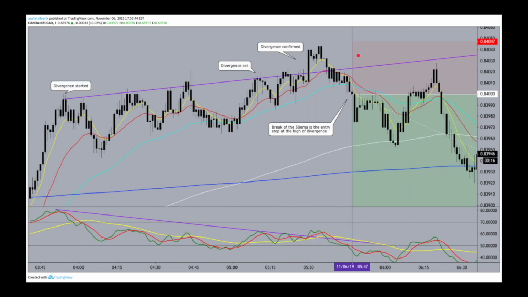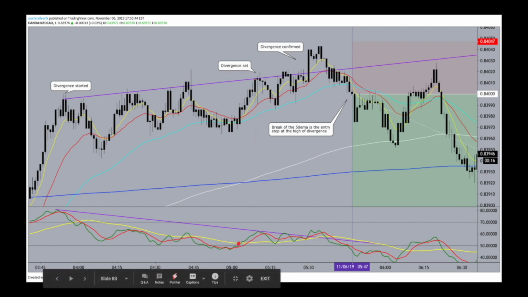Now, if you stayed focused, you're able to watch, see divergence being built and not broken, and you're able to get back in here on the second break of the 50 EMA. So you were in here, you get stopped because the RSI moved back through the L50 in the buy zone here. Remember, we want to see that L50 get down into the zone that we're trading. Notice how once you take this 50 EMA break, the L50 gets right into the sell zone and it drops down to the 1 minute 800 EMA here.